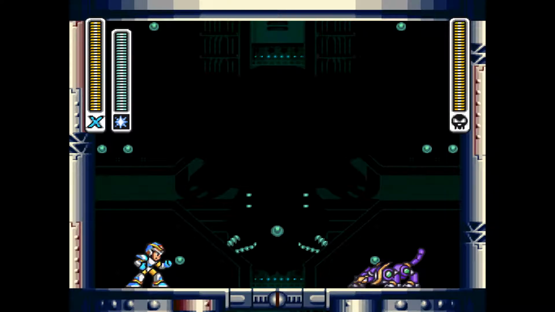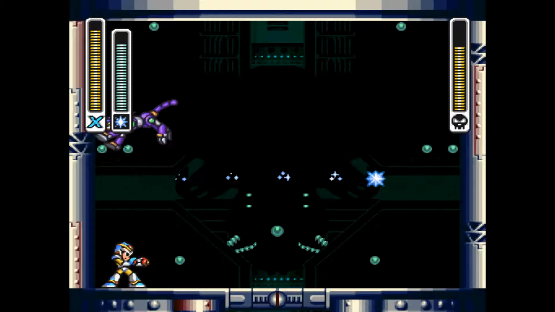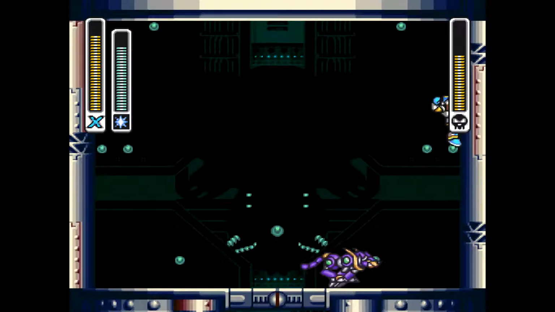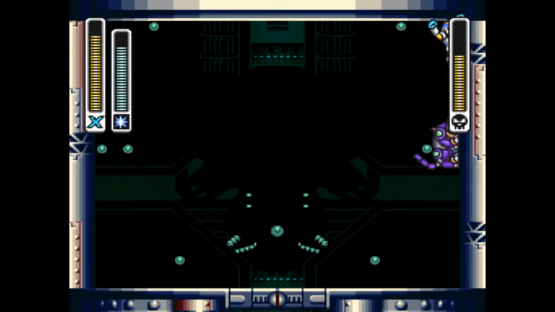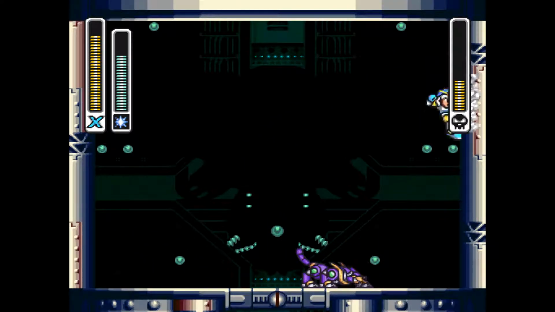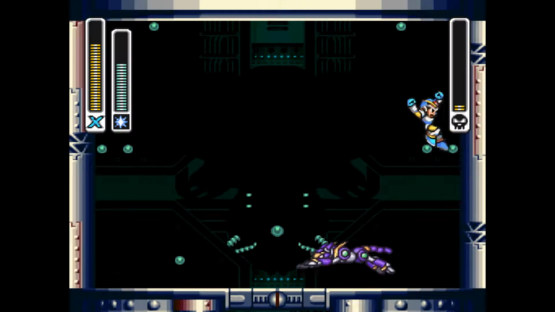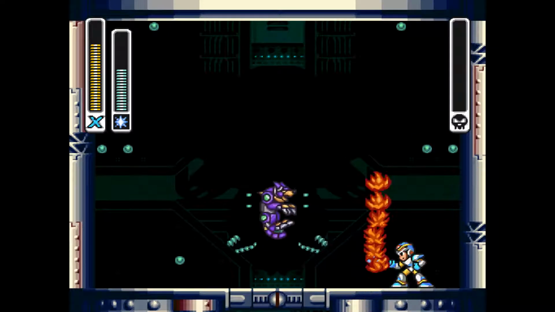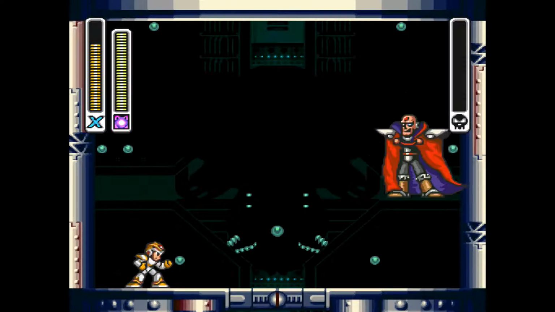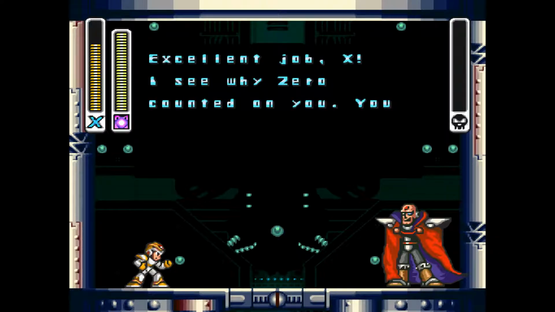Okay, this guy isn't too terrible, but you just don't want him to hit you. You want to save as much life as you can. Doing pretty good. He's only hit me a couple times. Okay, got him out the way. That's pretty simple. He took about 1/4 of my life bar. I don't know.